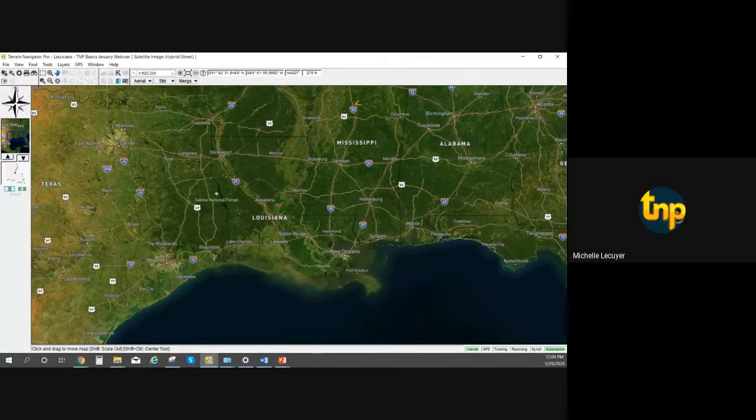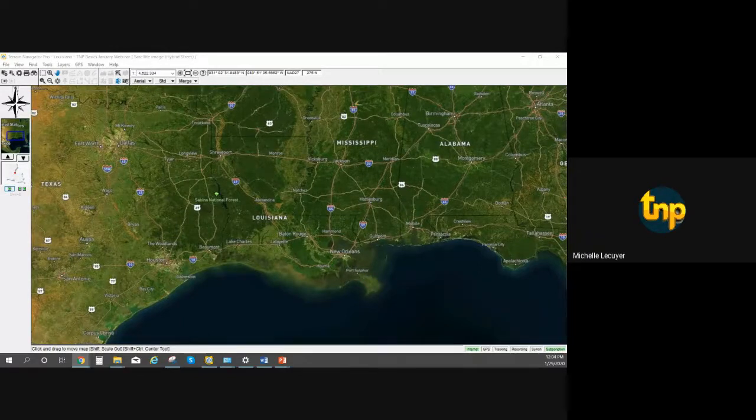Just want to make sure everybody can see that window. And just want to check something here. Okay. Fantastic. So when you open Terrain Navigator Pro, just a couple of quick things on Terrain Navigator Pro. Terrain Navigator Pro, as a mapping program, is a GIS program. And when we're talking about GIS, what we're talking about is having a map and then having individual layers on a map that can be hidden or can be shown on a map.